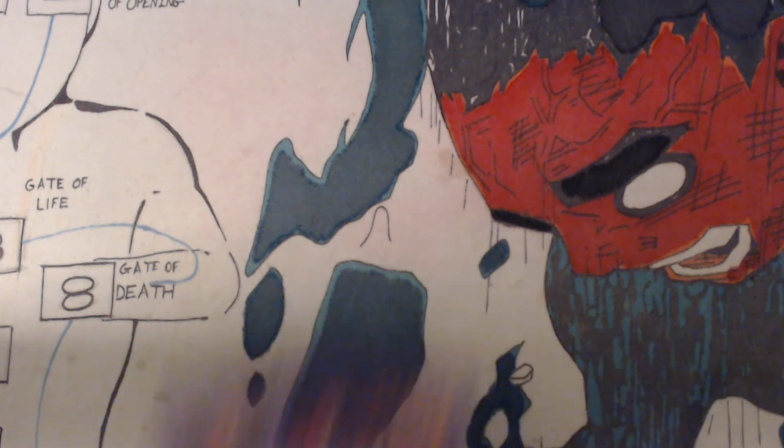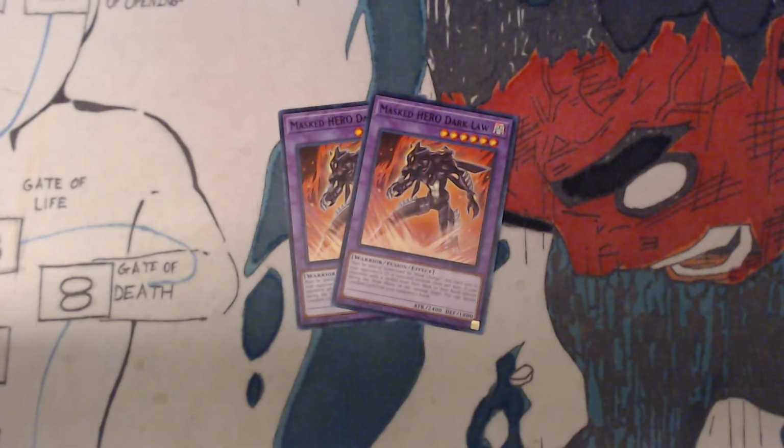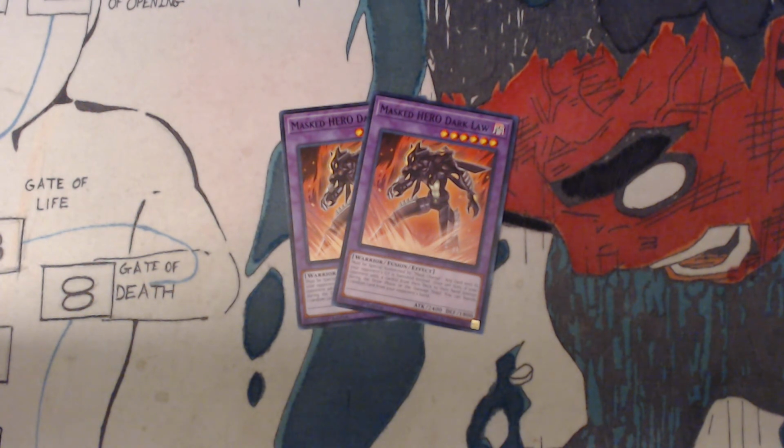You got 2 Destiny Hero Dark Law. Must be special summoned by mass change. Any card sent to your opponent's graveyard is banished instead. Once per turn, if your opponent adds a card or cards from their deck to their hand, except during the draw phase or the damage step, you can banish 1 random card from your opponent's hand.